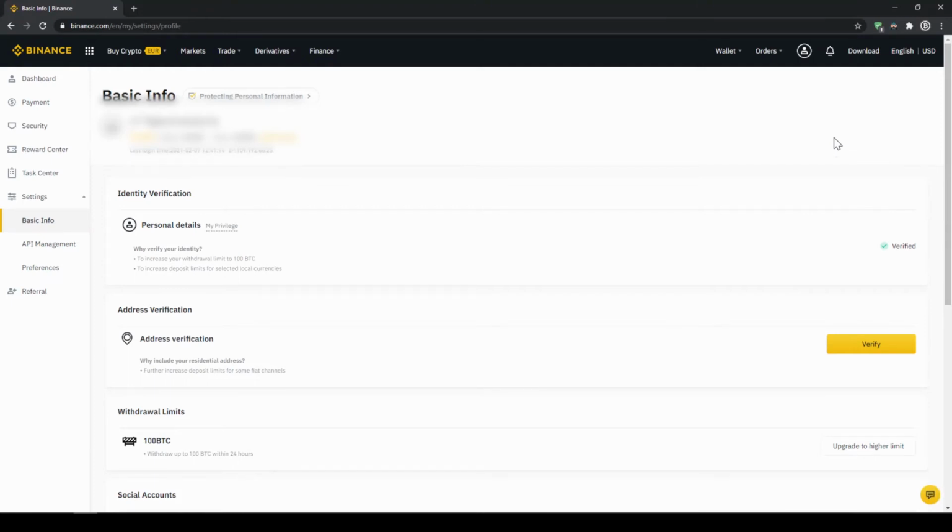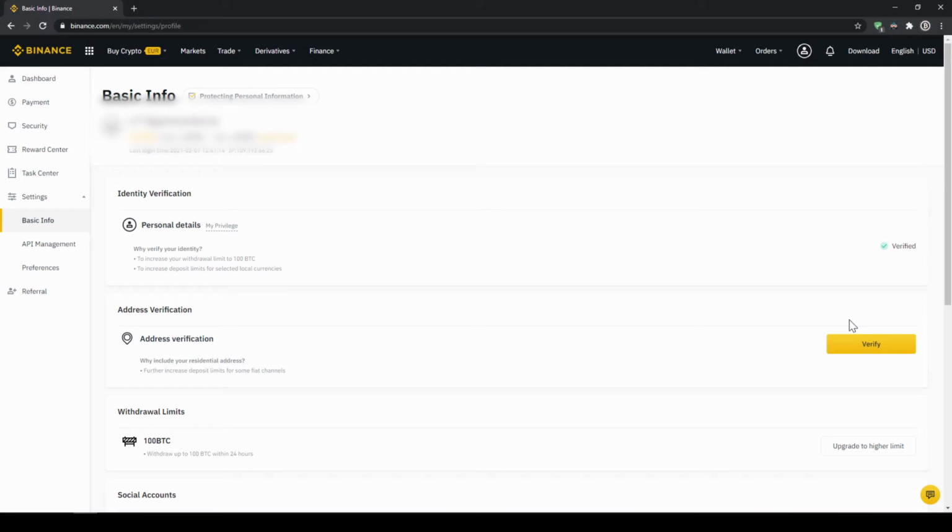On this page, we now have to make sure that our personal details right here are verified like here on the right side. You should have this yellow button with verified like here below, and you just have to click on it and then simply upload a picture of yourself and your ID to complete this verification. This is called KYC, know your customer, and is simply there to prevent money laundering.